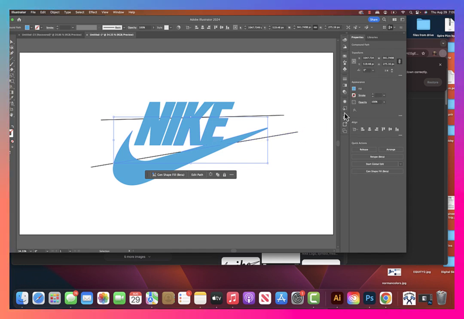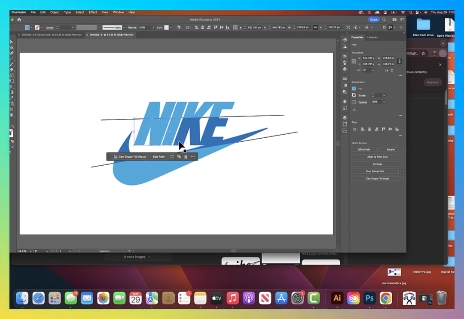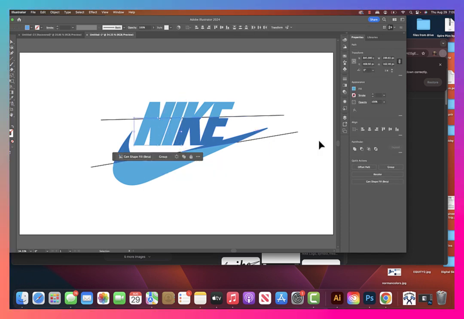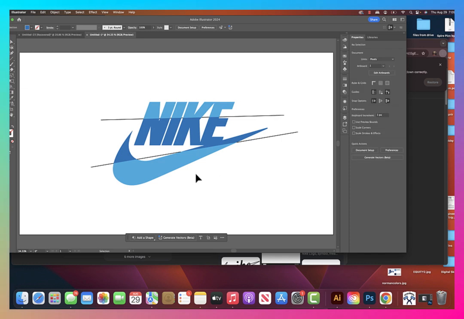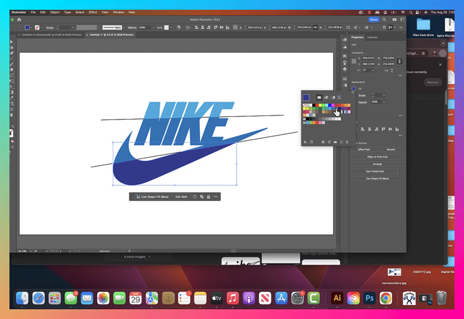Yep, now I have the ability to go different colors, and I'm going to go to a darker blue. You can see I missed some over here, so I have to select those. By holding the Shift key, I can get more than one. Then I'm going to use the eyedropper because I don't remember exactly what color I used. So I'm just going to eyedrop this. And then I want this bottom one to be kind of a different color of blue. So I'm going to go to a dark blue like that, sort of purpley, but that's all right.